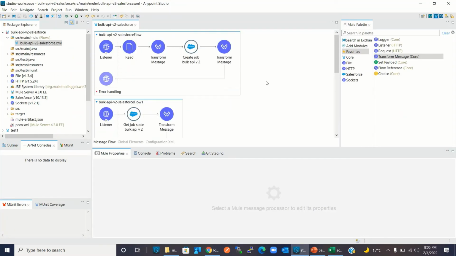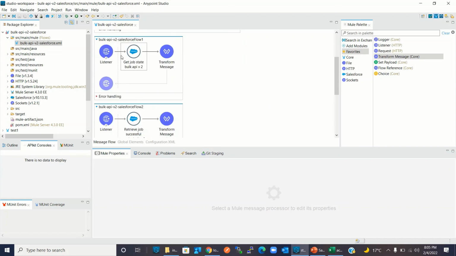So this is how we can use bulk API v2 to create the records, to delete the records, to upsert the record, to update the records, and to query the records. So we can use this bulk API v2 for bulk data processing in the Salesforce, and we can get the status of the job that we submitted to Salesforce.